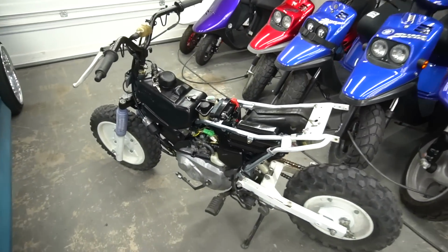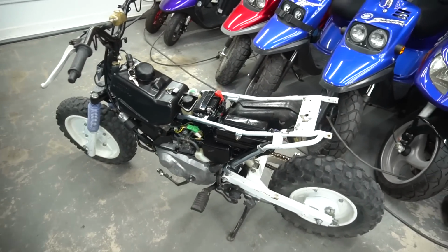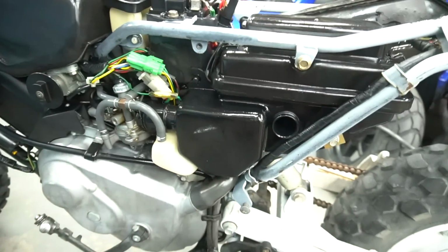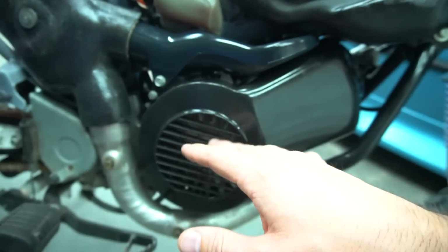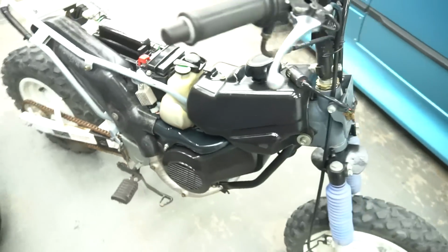Alright, that is it for the EZ90 today. We have so much more to do with this thing, but this video would be an hour long if we kept working on it. But as you see, we got everything in here now. She's all filled up. It's crazy how compact this little area is on the Honda Cub, with how big the airbox is, and then the carb situation. And then you go on this side and you got all these air shrouds. But look how clean I got everything. That is shiny plastic now. I got some plastic polish stuff, and we went and got all the crevices, shined her up crazy. She's looking minty now, and she looks good. It's all compact, but the Cub's in there.